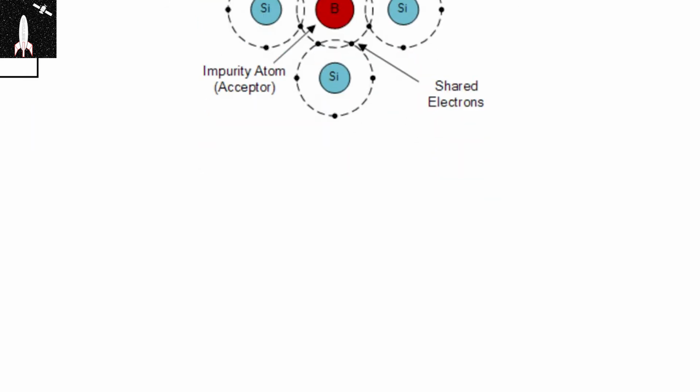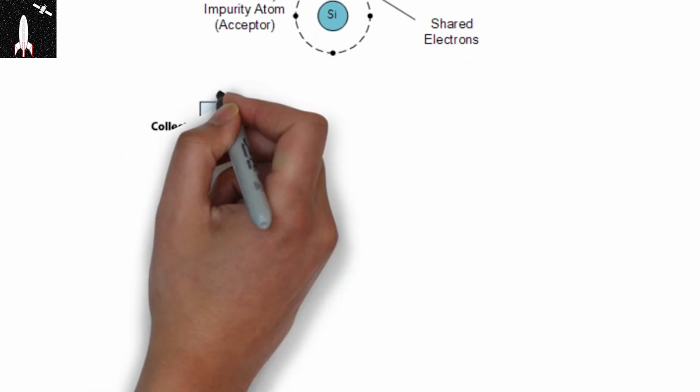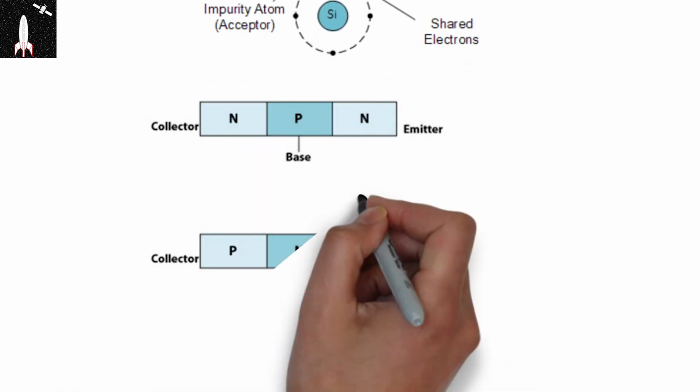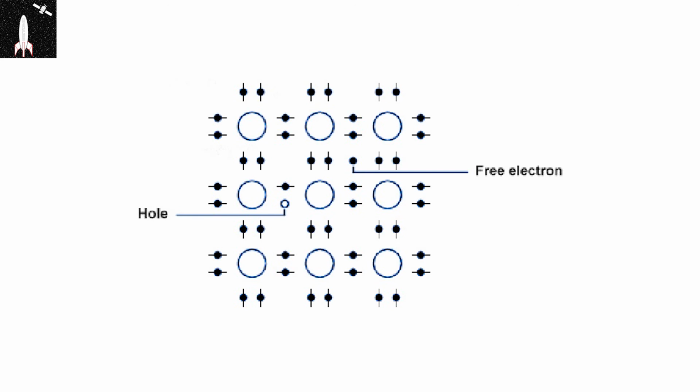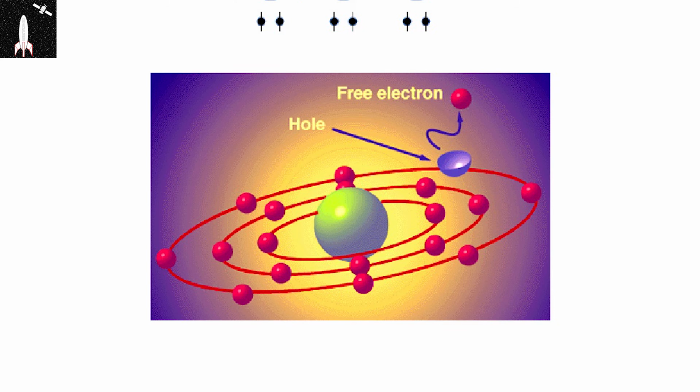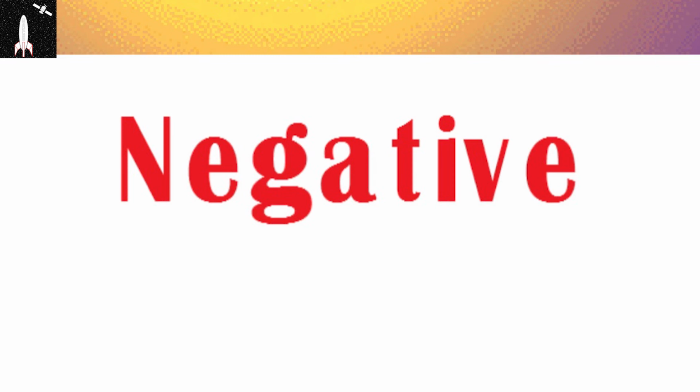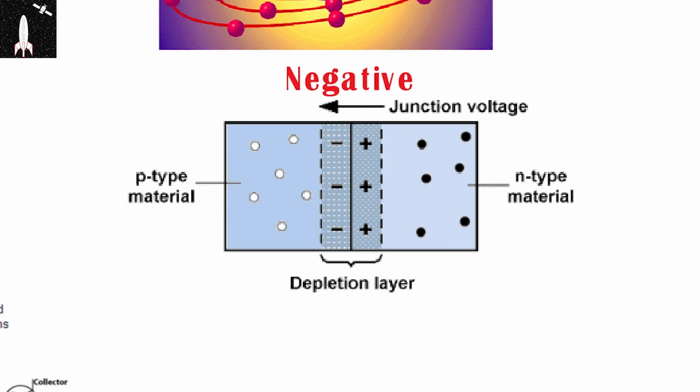When the n-type and p-type semiconductors are attached at the terminals, we get the NPN or PNP transistor based on the arrangement. Now the transistors work based on the interaction of those free electrons and holes at the N and P-type junction. The free electrons in the N-type will migrate over to fill those holes at the P-type junction. This creates a boundary layer, the so-called depletion layer. This layer prevents more electrons from passing through due to the negative charges repelling each other.